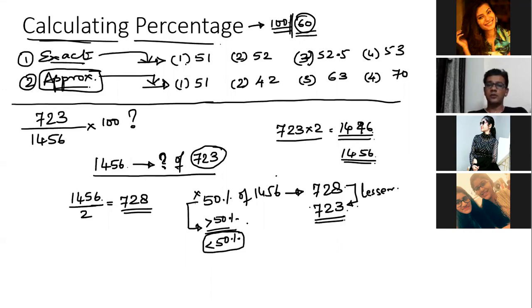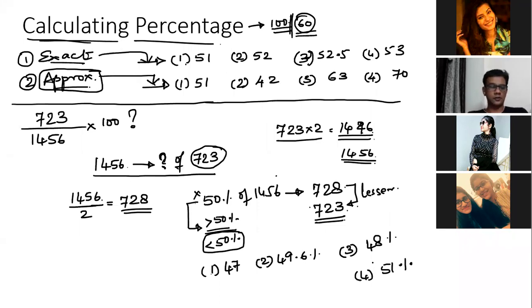So here is where we will look at the answer options and choose the answer. Now let me give you answer options: 47%, 49.6%, 48%. I'm giving you approximates, guys. If you look at the calculator, I do not think the calculator will give me the answer. If I have to ask you to choose one, which one will you guys choose?